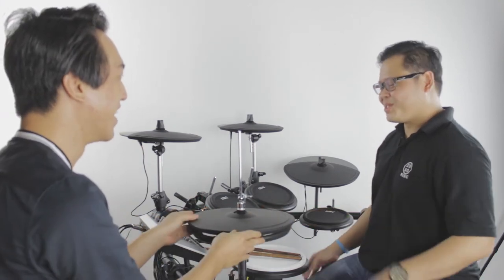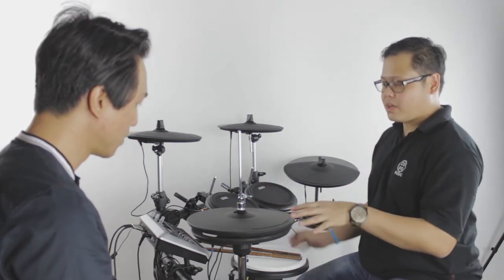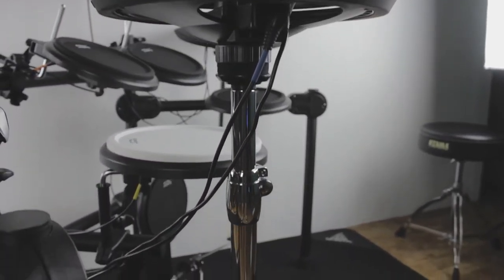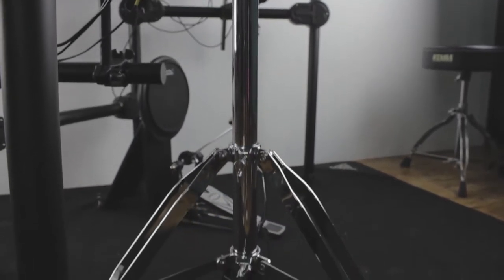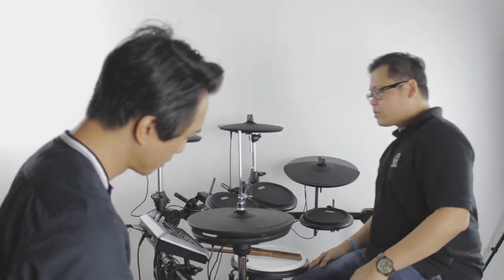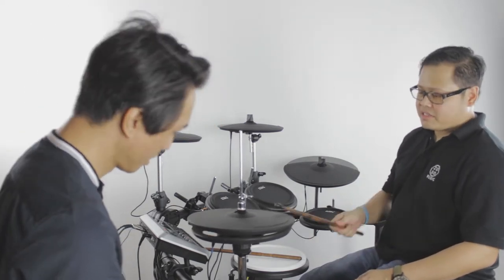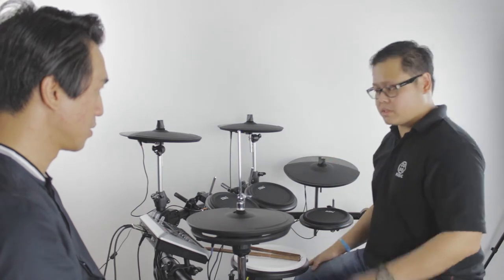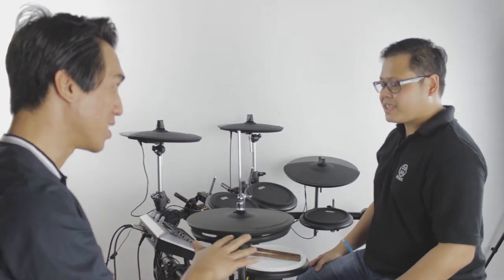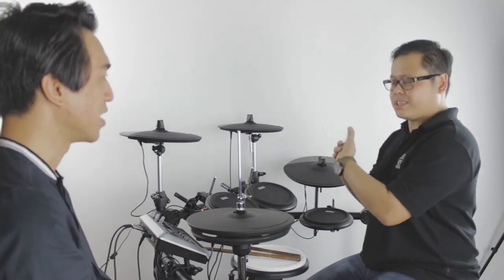This is basically a simulated hi-hat. In an actual drum set you have the hi-hat with two cymbals, but you don't really get that often in electronic drums on a budget. For this particular module, the Soundking SD310, you will have one of these — so you get to experience both worlds. When you switch from a normal acoustic drum set to this drum set, you get the same feel, as close as possible.